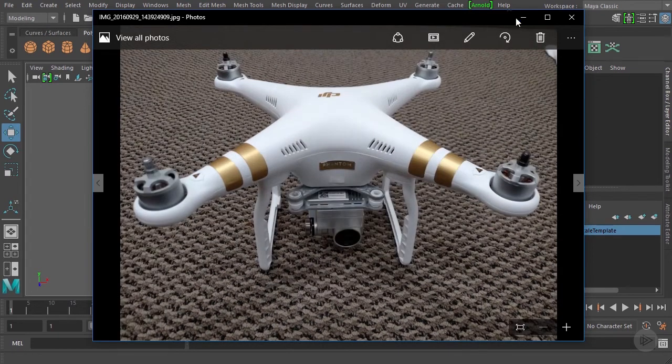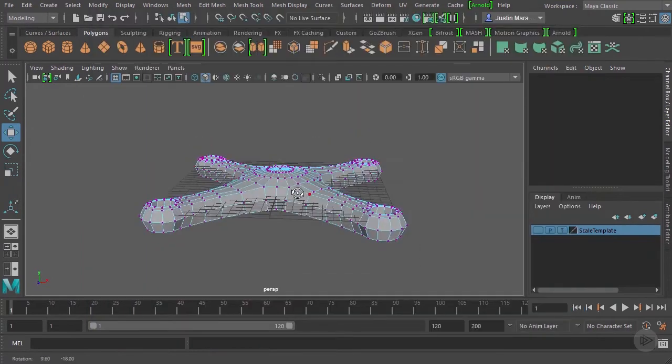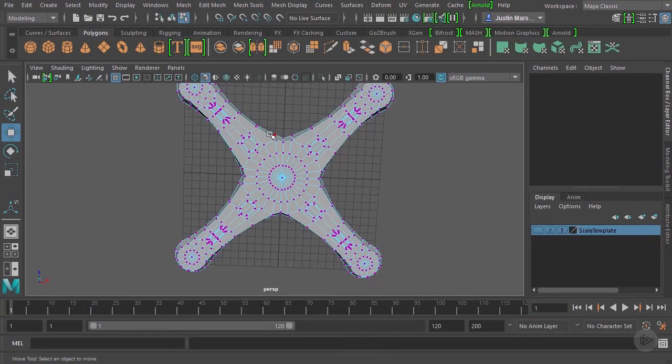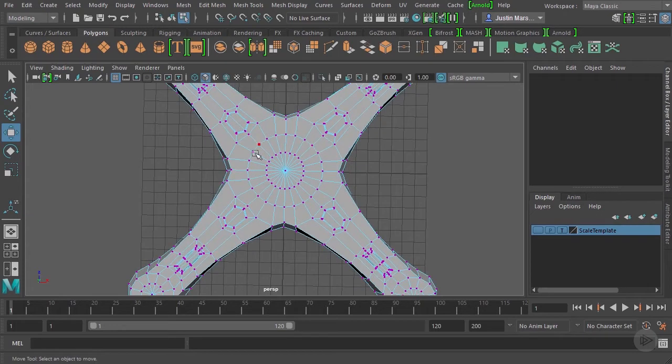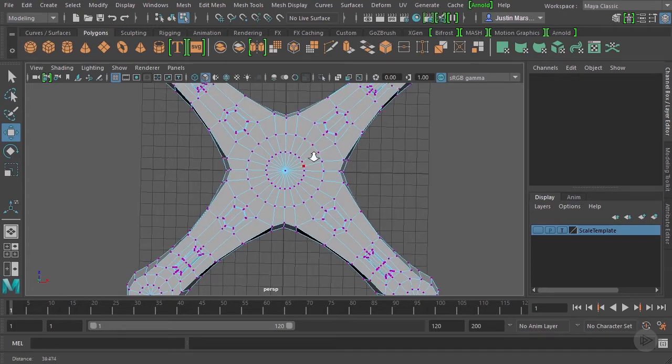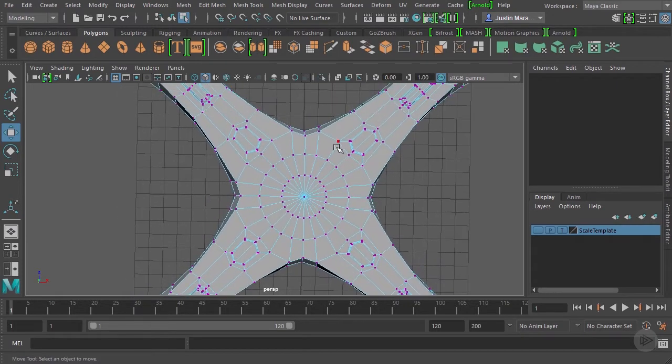So right now, if we take a look at the topology underneath the model, and this is the front right here, you can see it's this pole shape. Now, for us to take what we've got here and pull off a rectangular shape with the way it is, is not going to be very easy. So what we want to do is change the topology, or redraw how the lines are flowing on the bottom, without really changing the shape of anything else.